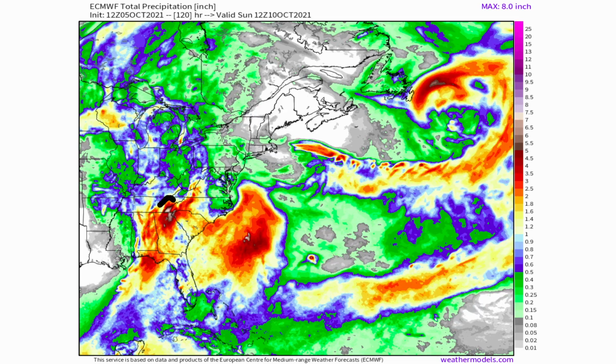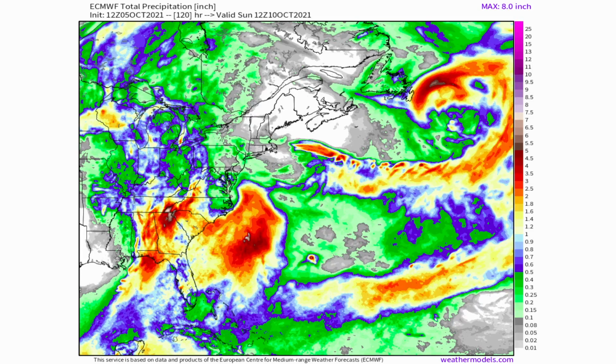Now, this little pocket of heavy rainfall in the southern Appalachians is not likely to be over that exact same area that's being forecasted, but just know that generally the heavier rain is going to be down in the southeast, with lighter rains as you get up into the Great Lakes and Ohio Valley, where it'll probably be on the order of about 1/4 of an inch to 3/4 of an inch, with some pockets here and there getting up to an inch. If you live in the Northeast, you're looking at most 1/4 of an inch over this next 5 days.